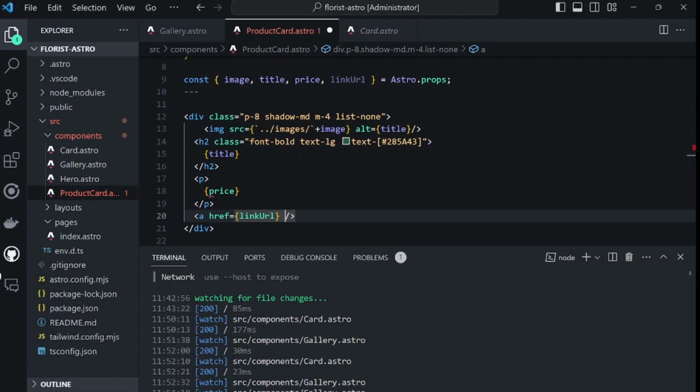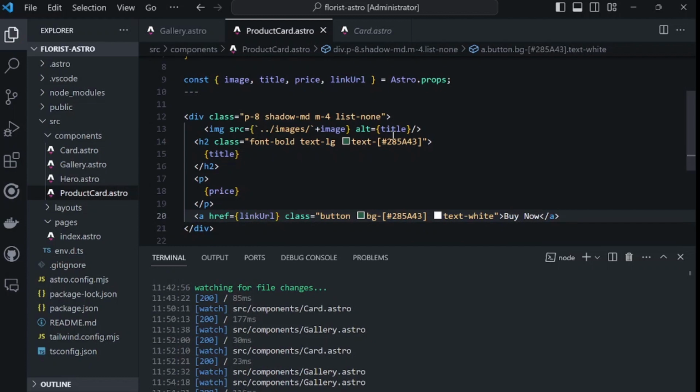Okay, and we're going to give this a class of button, and the background will be hashtag 285A43, and the text will be white, and inside it will say buy now.